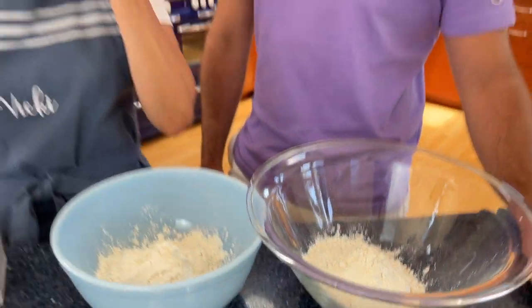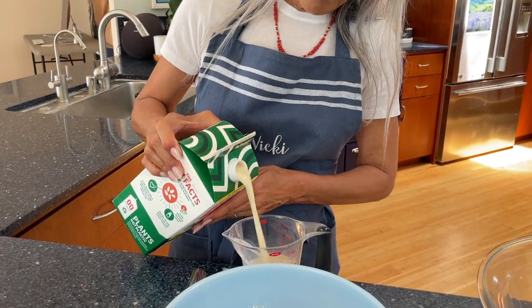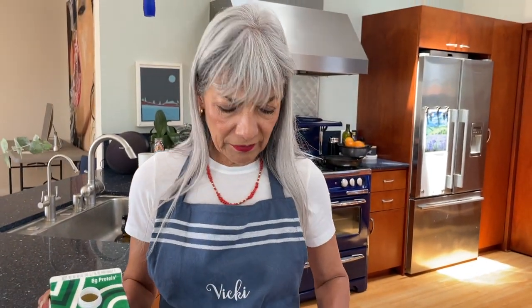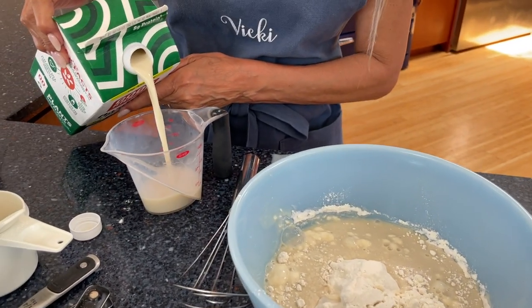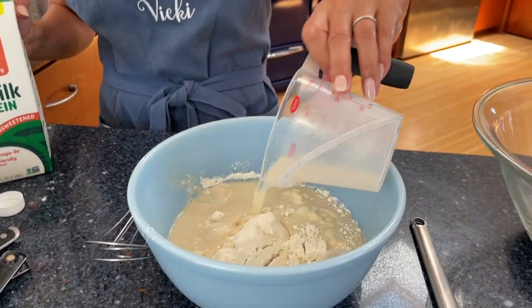All right, there's our flour. And now we need 10 ounces of our milk. In this case, we're using flax milk. Smells wonderful and looks like milk, so I'm thrilled. Yes, it's amazing. I drink it all the time with my smoothies. So delicious. There's our 10 ounces. There we go.